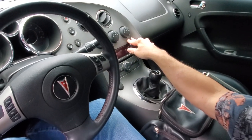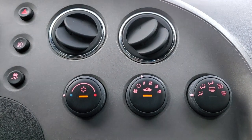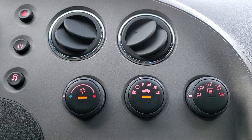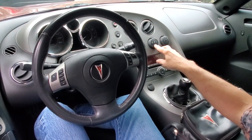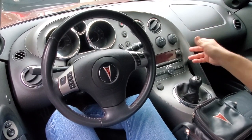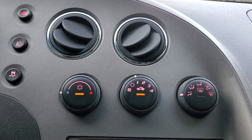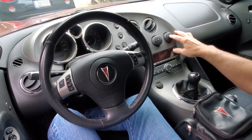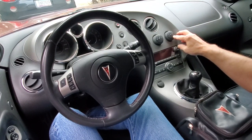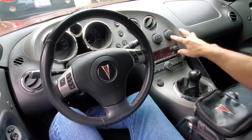Here we have your controls for climate. You have your temperature control, and when you're going to use AC, as long as you have it on one of the one, two, three, or four fan positions, you press this button to turn on the AC — you'll get a little orange-yellow indication. You can get recirculate by pressing it in as well. The fan dial in the zero position still allows a little bypass air when you're going down the freeway. You can choose upper vents only, upper and lower, feet only, or defrost and feet combined. There is also a button for the rear window defroster, with an indicator light when it's on.